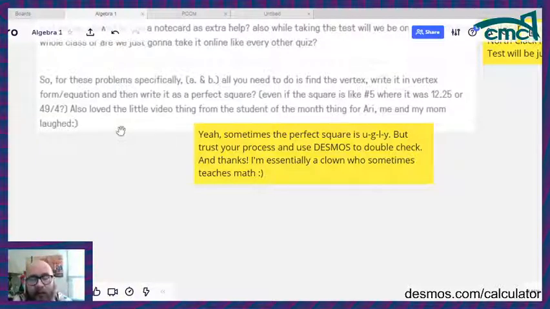So to check myself, I use Desmos a lot. I will plug in the standard form of the equation, and then plug in my vertex form of the equation and make sure they're the same graph. If they're not the same graph, that means I completed the square incorrectly, and I need to find my error. I recommend doing that as well. Plug in the standard form, then plug in your completed square to make sure you did it correctly in vertex form. It's a quick, simple thing you can do, and if the lines overlay each other, you've done it perfectly.